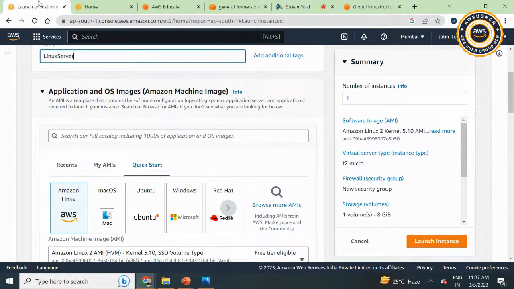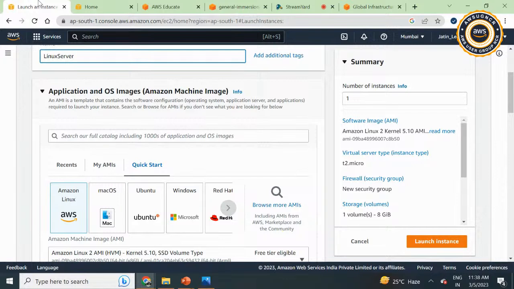AMIs are repeatable. Repeatable means, let's say, I have launched one EC2 instance with an image. That is a base image. That base image contains some information about the operating system, application servers, and some applications which are required to run your machine. Like when you purchase a fresh laptop from the market, you do the OS installation, and there are some drivers installed on your machine. Why are those drivers and OS required? For the functioning of your machine, so that when your machine is started, it will start functioning. Similar thing is here. This AMI, which is a base AMI, is required to launch an EC2 instance.